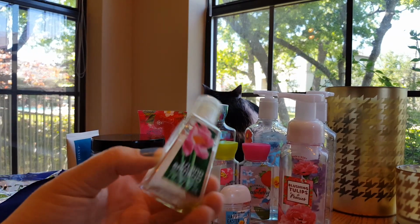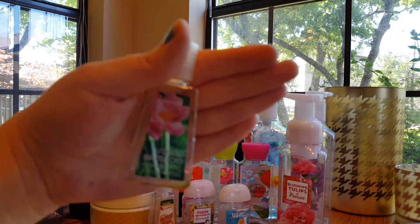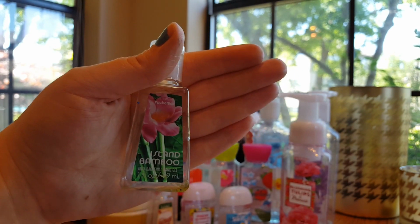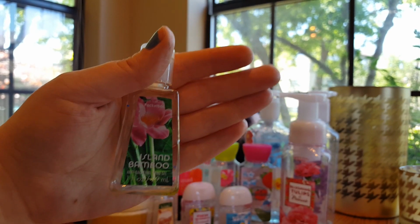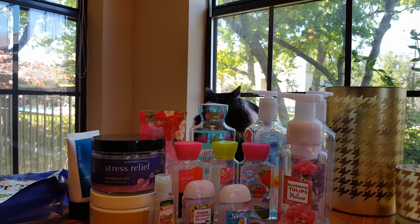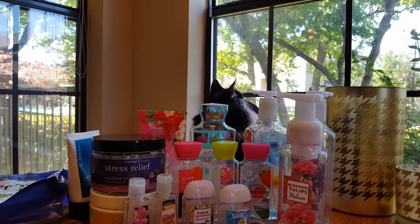Next, we have this Island Bamboo. And you guys know I'm usually not a fan of the tropical scents. And I'm usually not a bamboo fan. I think Fresh Bamboo was awful. But this was actually not that bad. It was a little overpowering, so I don't think I would repurchase it. But for the most part, it was just a fresh greenery scent, pretty similar to green grass. But the bamboo note was a little overpowering, so I would not repurchase it.